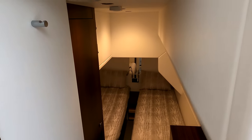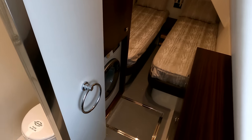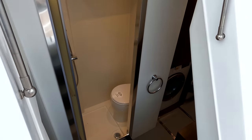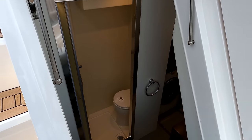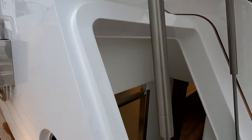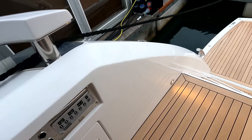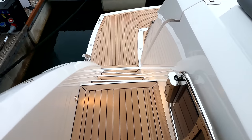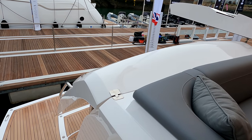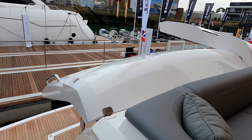There's optional crew space in the back here, so this particular one is finished with two single beds. We've got washer-dryer facilities, lots of storage, and enclosed heads in there. So even for owner-operators it's a handy storage space and somewhere to use the facilities without having to go up into the main boat if you've been in the water. We'll just pop this aft locker open to see how that works — coming around to the panel here and finding our buttons, here it comes up.